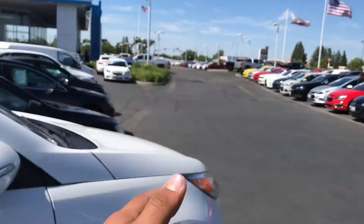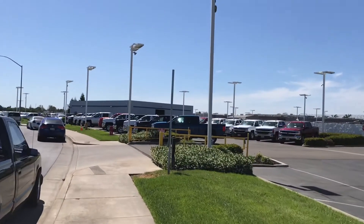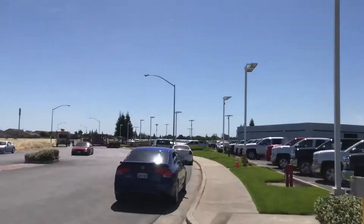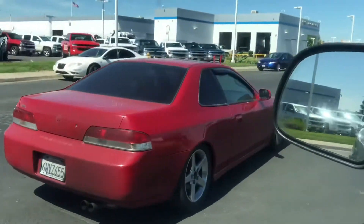I hope you guys enjoyed that little tour of the dealership, just looking at a few cars. I'm not necessarily shopping for a car right now, but I am looking at prices because in the future I am getting a truck. I want to give a special thank you to Chase Chevrolet for letting me come out here and film. They've got like 15 or more Silverados out back — if you're looking for a Silverado, this dealership is definitely the one to go to. We got that FRS and look at that slammed Honda Pro. Honda people.